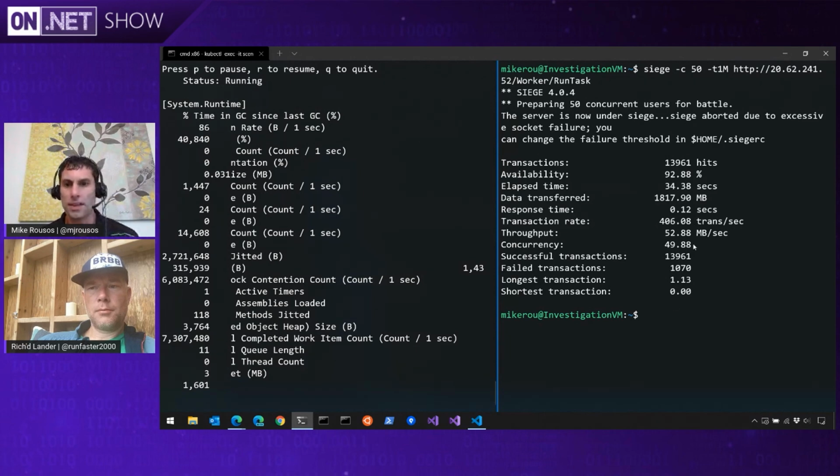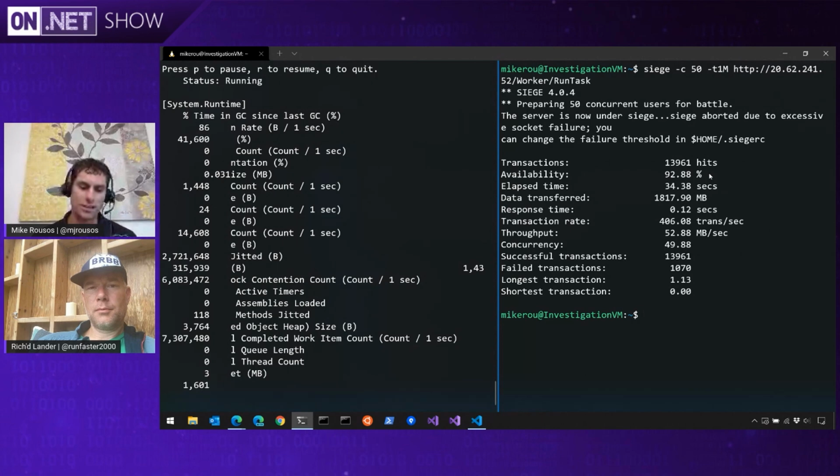The other thing that we notice here after we run it, the transaction rate seems okay, I guess. I don't really know what we're expecting here. But we've got failed transactions. We only had about 92, 93% of our requests come back with a 200. So that's problematic. The fact that some of our requests are failing makes me also want to go look at logs.